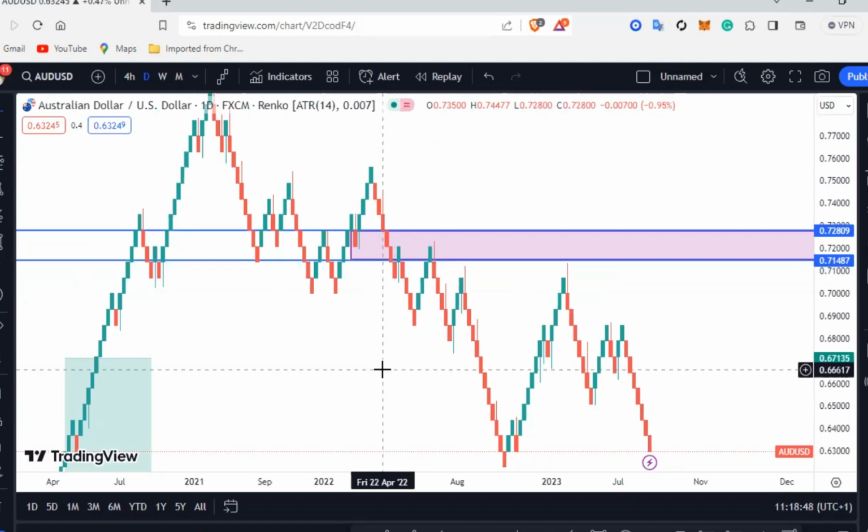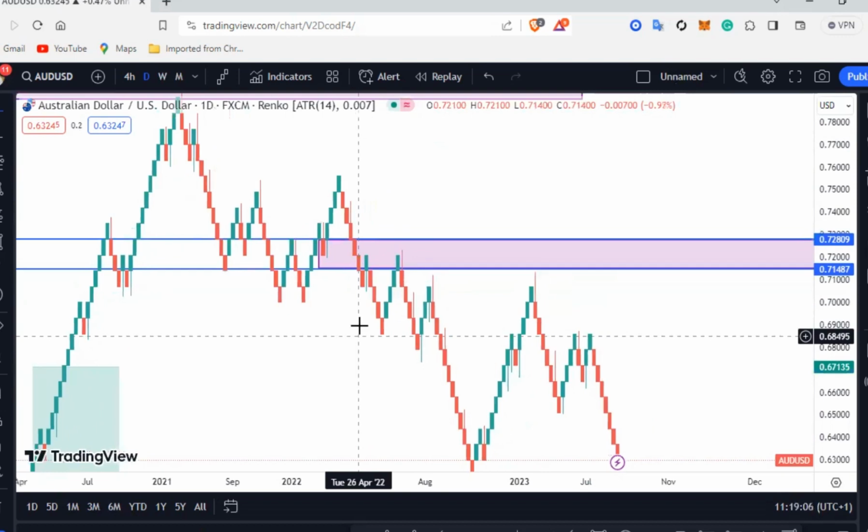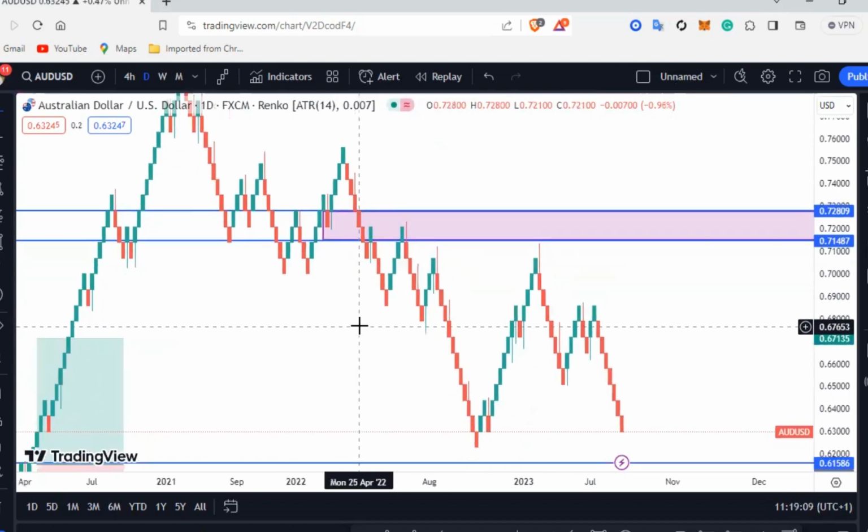So you can decide to set it to be 40 pips, 10 pips, any pips you want. Once the price moves 10 pips, a new candle forms. If it moves 30 pips, a new candle forms. So that is how to use the Renko chart. It's easier to spot support and resistance levels, and it's easier to hold trades for long.